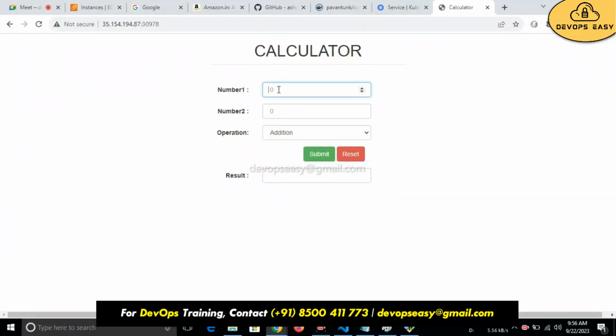So if you see, this is the calculator. 2347, submit, 70. I don't know what is the purpose, but they told us to implement this calculator application.